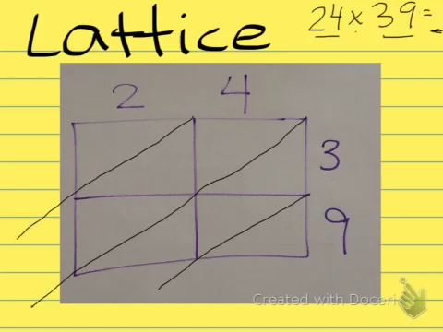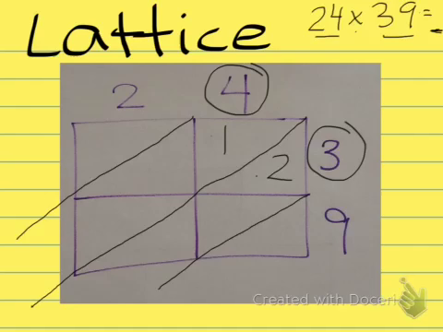Now I've made columns. After I make columns, I'm able to start multiplying. I start with the 4 and multiply it by 3. 4 times 3 is 12. So I split up my 1 in the first half of the box and my 2 in the second half of the box.